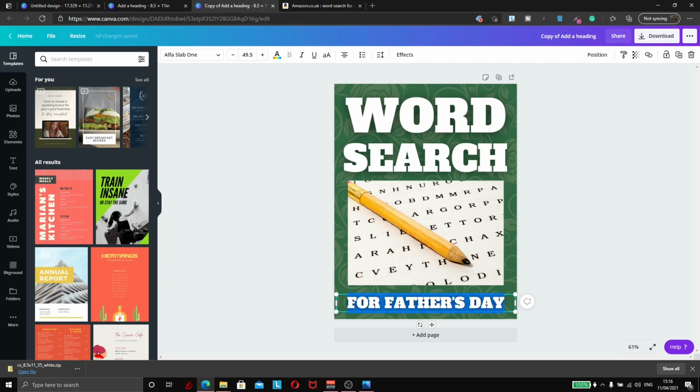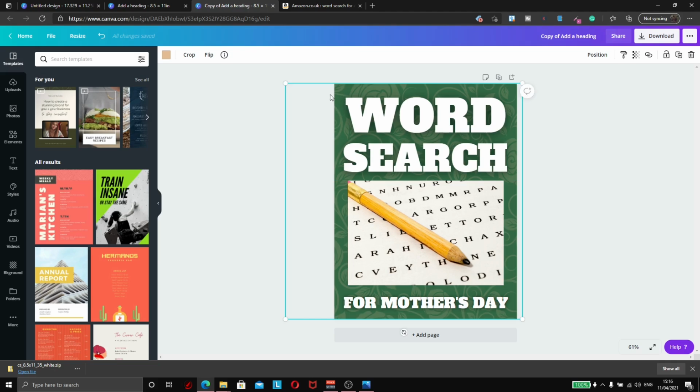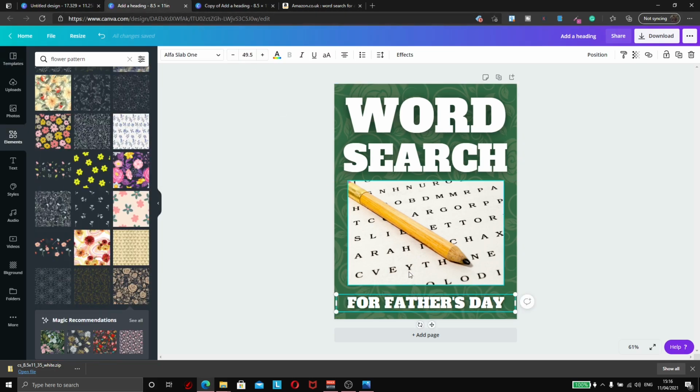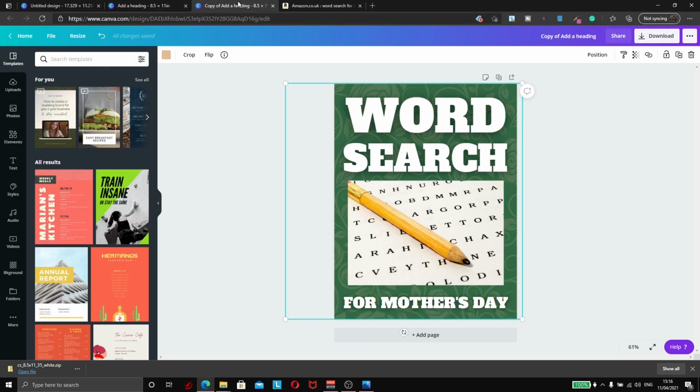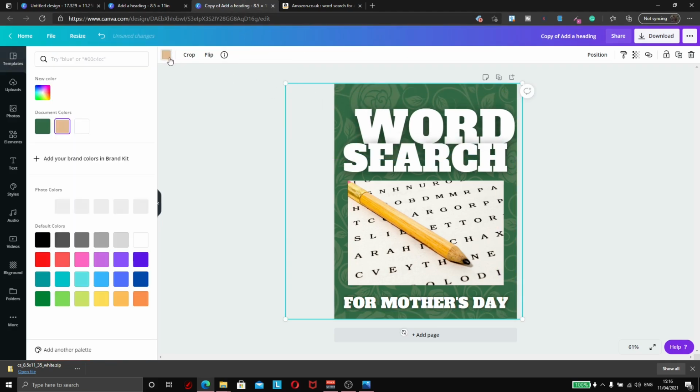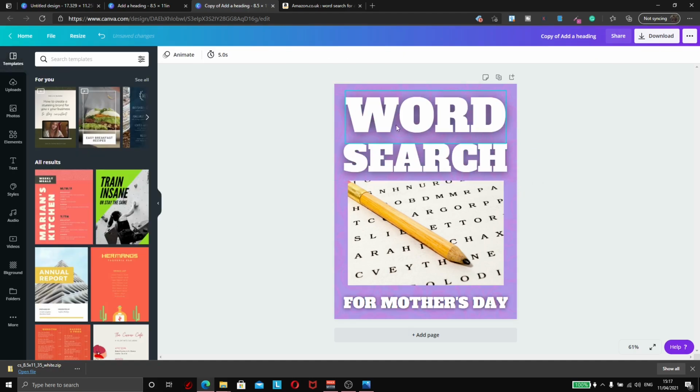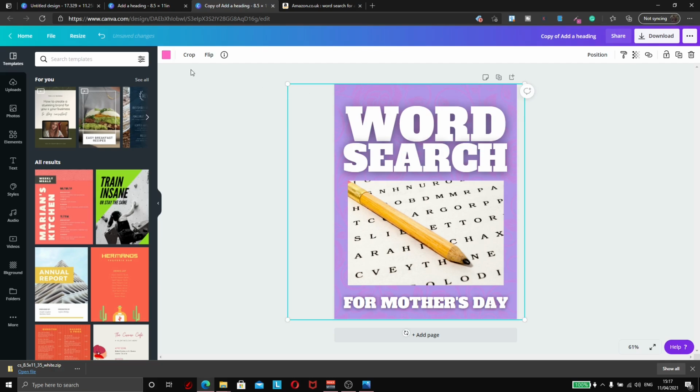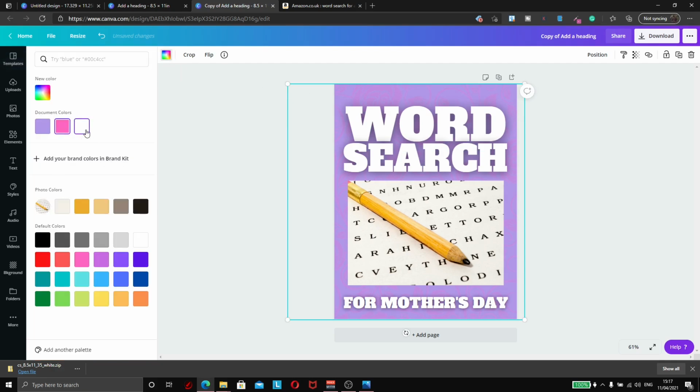So this could be for Mother's Day or something like that. If you're doing this, you want to make it obvious that it is a different book. The first one could be a Father's Day book with the green background. The next could be a Mother's Day book, but you could change the background to a slightly more feminine color. Of course, you'd have to change the pattern as well, just to make sure the contrast is still there.